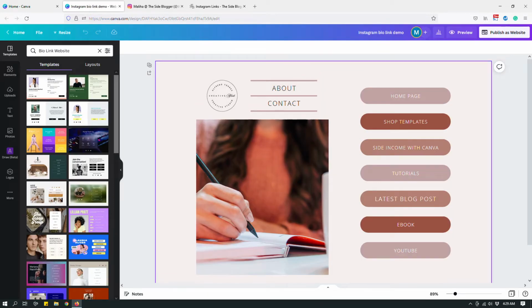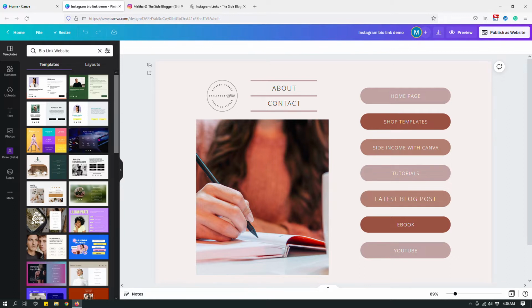But this one right here, as you can see, looks like it would look good on a desktop, but what about a mobile phone? Fortunately, Canva makes it super simple. So if you use a website template or a website doc type on Canva, it has a feature that allows the design to be resized based on the device.